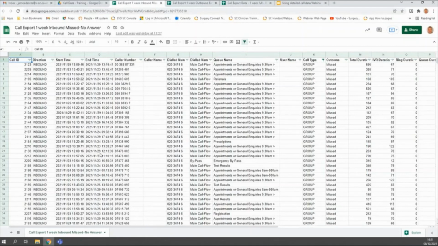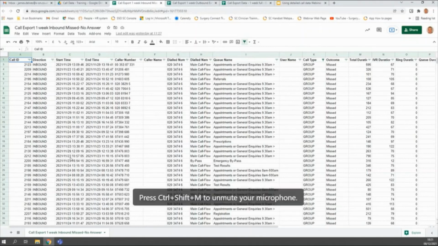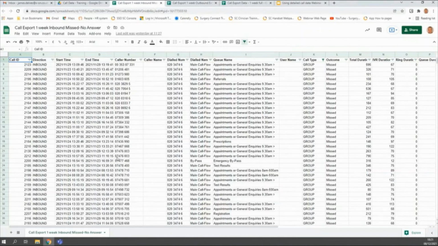So just by looking down the spreadsheet, I can see that we've got a couple of numbers that are the same here. I can also see though that those called in 6 days apart, so it wasn't a same day missed call, but I could check that that patient now has been through to the practice and actually spoken to us about what it is they needed to.